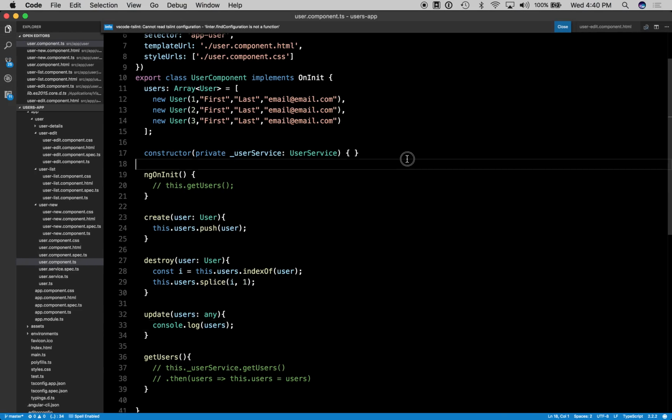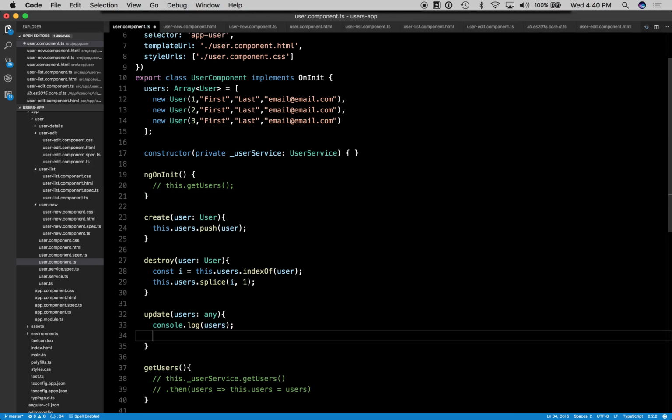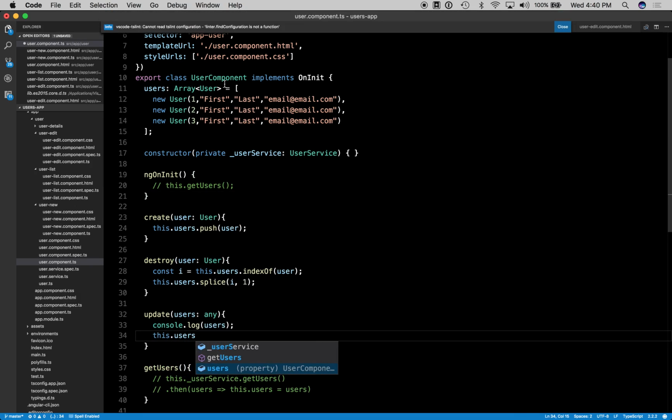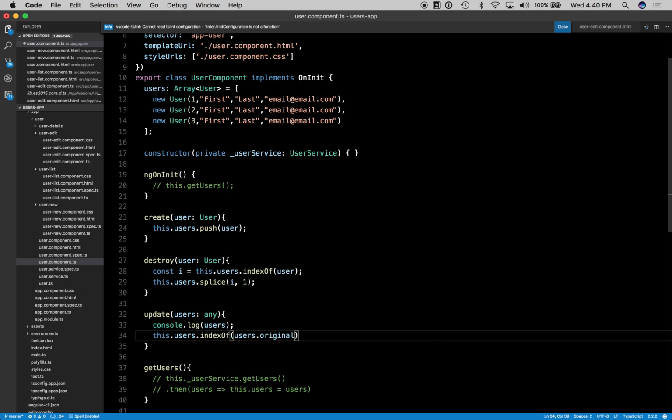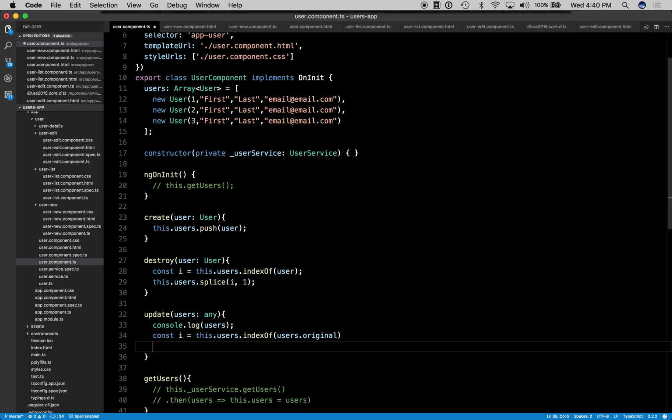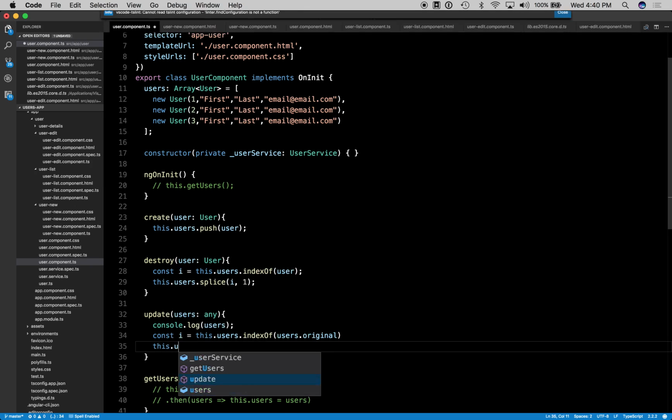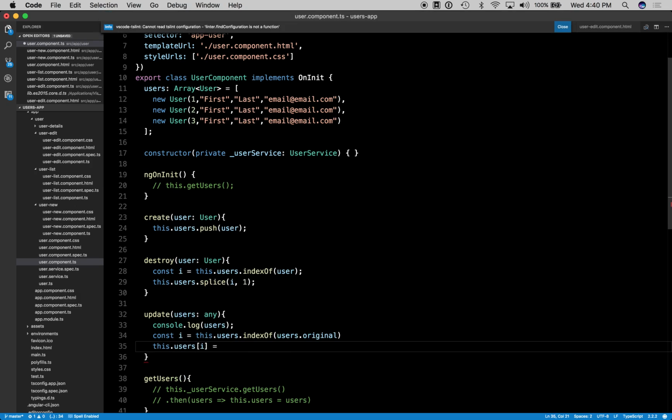Again, I wouldn't have to do all this extra work if I was building front end and back end. Or rather, if I had my back end already completed, I would not have to do this piece. So maybe I'll rethink the approach on that. But anyways, I digress. So now that I have these, I can just update. I can say this.users, which is my users object here, dot indexOf, let's find the index of the users.original. That's the constant of i, and let's call on this.users[i], and let's redefine that to equal users.edited.